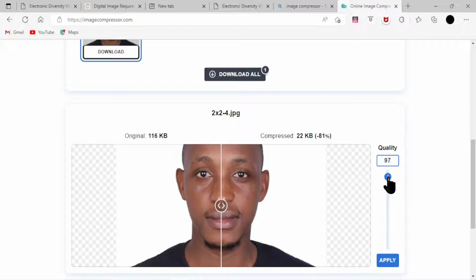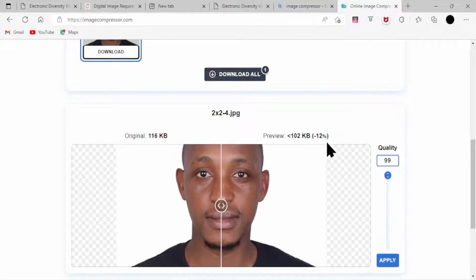On the quality setting, if I decrease the quality to 52, it tells you that you have compressed the image by 92%, and now you have 9 kilobytes. Our original size was 116, but 9 kilobytes is below the 54 kilobyte minimum. So I'm going to increase the quality to around 97 or 99, and let's see.